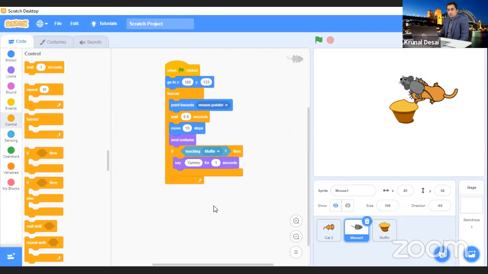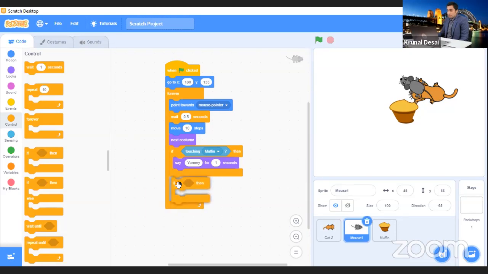So what we can do is add another loop, which is the if loop. Since we have used so many if loops today in our lesson, I hope you are very clear about this. If something happens, then and only then your program runs.